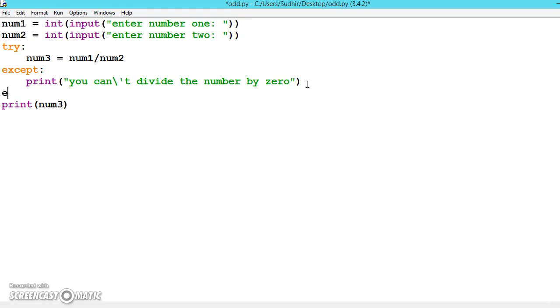So now we can write else, and print this. So now these are this try and except. If the error comes in this block, the message will be this one, so that the user can easily understand. Now let us try to execute it.